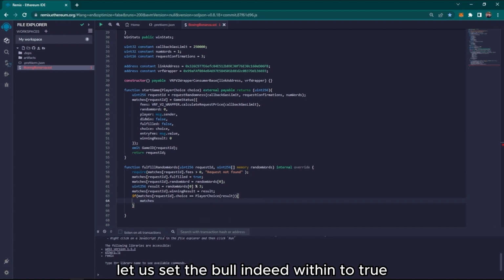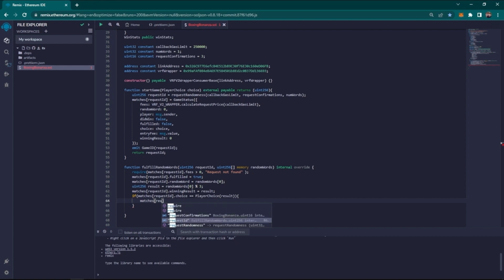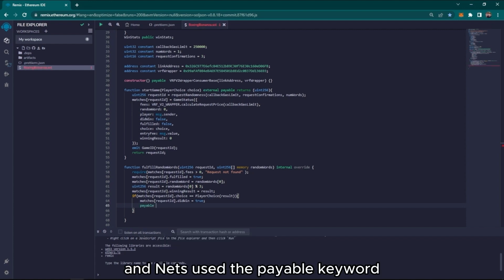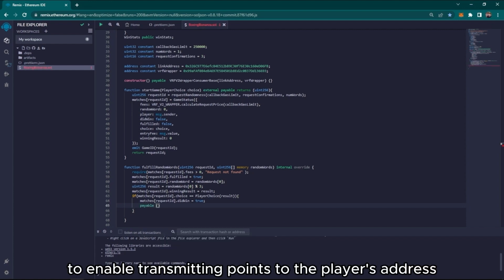Let us set the boolean did win into true. And let's use the payable keyword to enable transferring funds to the player's address.